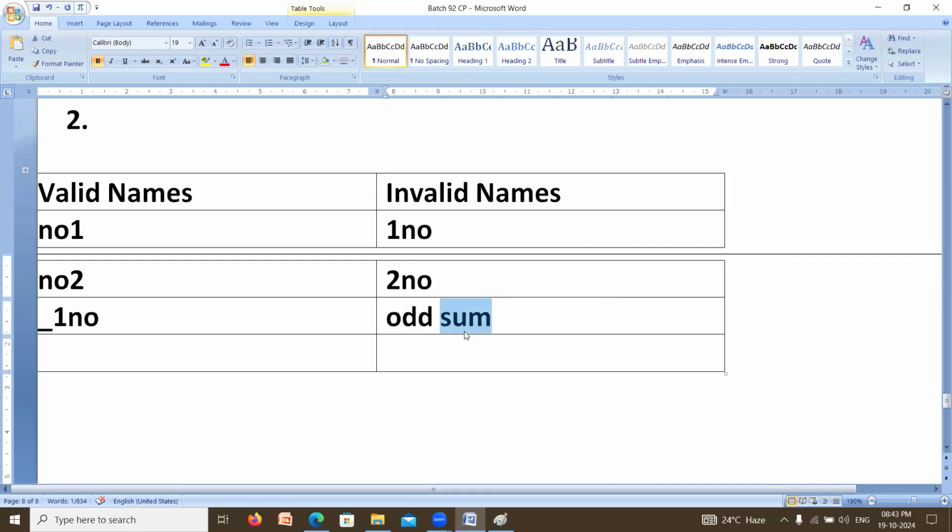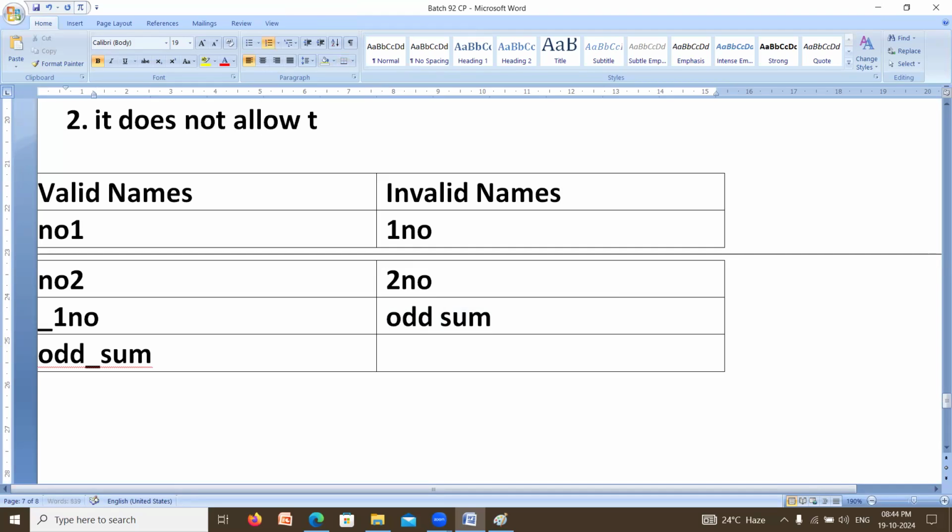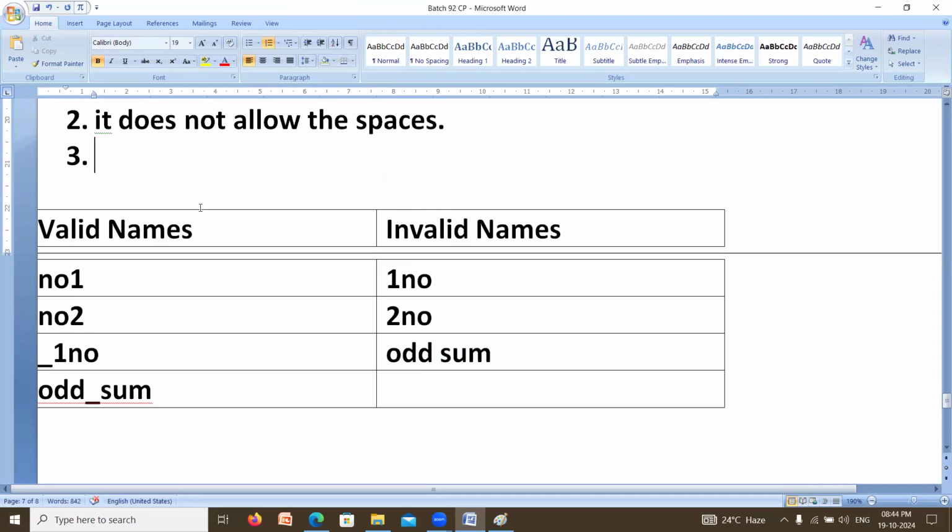But in C language, while naming you should not give any space. It is invalid. It is valid. Odd underscore sum, it is valid. It doesn't allow spaces. Second point: it does not allow spaces in the name of the variable.